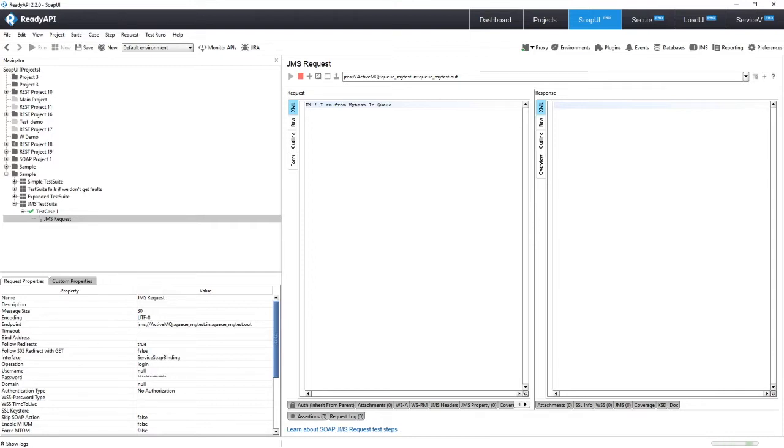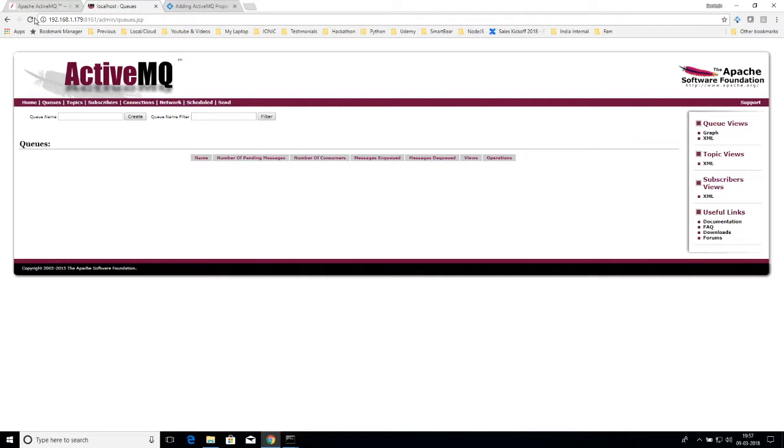Now if I launch my console again and refresh this, you can see that there are two queues in here. The first queue has some pending messages, and there are messages which are enqueued. Ideally in real time, your MQs are not going to be so simple, and the MQs are going to respond intelligently. However, in my case, I do not have any backend code running here to churn the data, put in some more messages and send a response automatically back. I'm going to simulate this step manually.